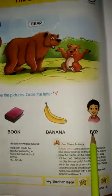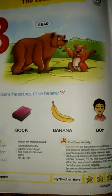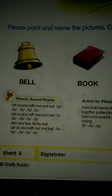Very good. And B. B for banana. Very good. And B. B for boy. Come on, sing with me this phonic sound rhyme.